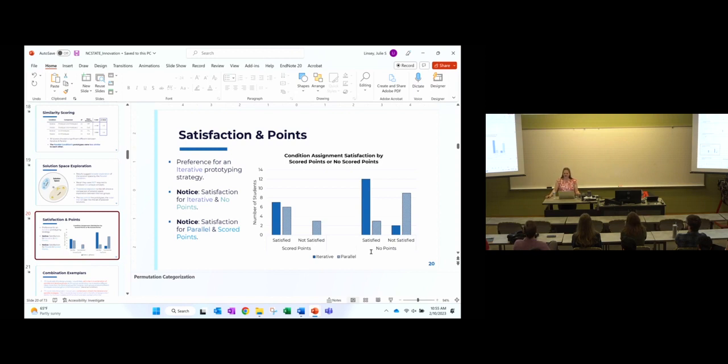Since they had two, do they get to choose which one they enter in the competition, or do they get to use both? Because they have two working prototypes. Right, they actually get a third working prototype. They have to use their final design. Okay, so they have two, they test, then they lock in on one. Right, they have two, they test, they can change their design, and then they get the final one. Gotcha, cool. Yes, in theory, they could have taken one of their designs and just reused it with very minor modifications.